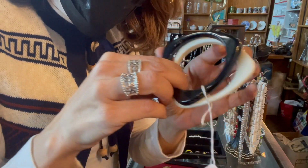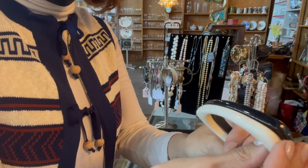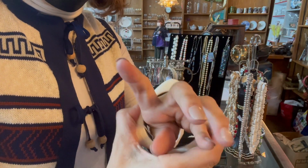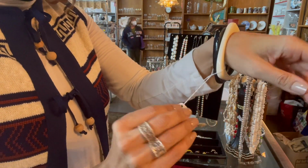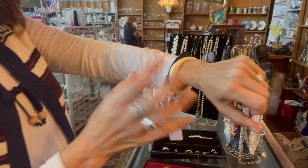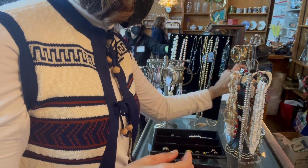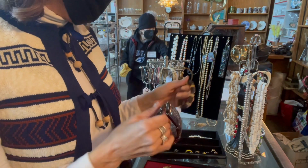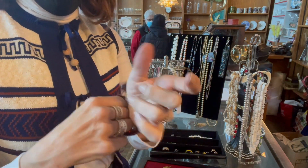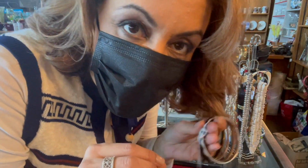So these bracelets are really in right now, and I have a ton of them at home, but I thought that these were cute. This is like an off-white and a black one in a triangular form. They're two for $7, but they're 20% off today, so these are kind of cute. Oh, I also like this one a lot as well. That's really cool.